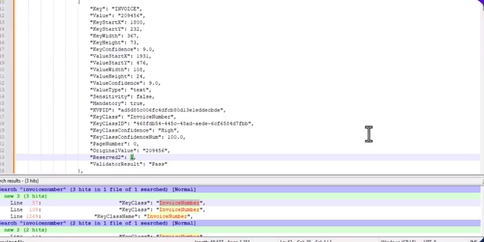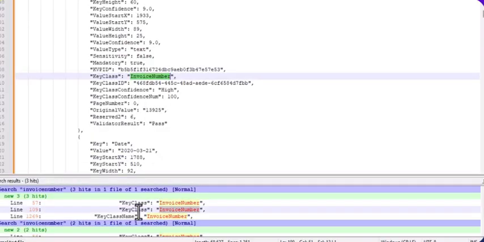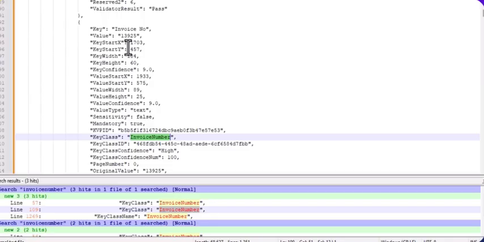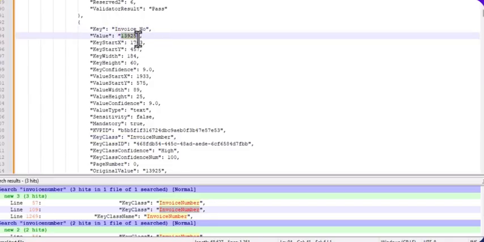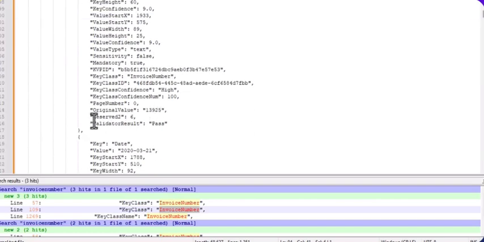But wait, we had found two different methods also found a hit. So let's look at the second one here. In this one, it found the key invoice number, but then it found the value 13925, which is wrong. How did it do that? Well, if I look at the reserved to field, I have a 6. This is probably the most common number you're going to get.